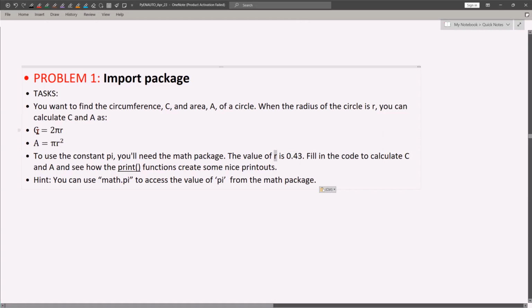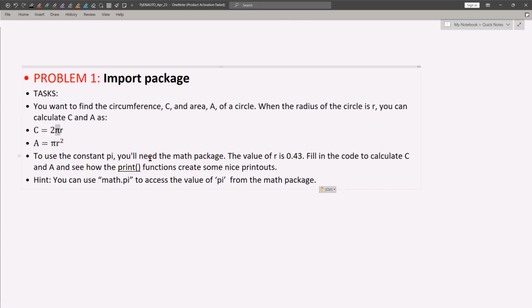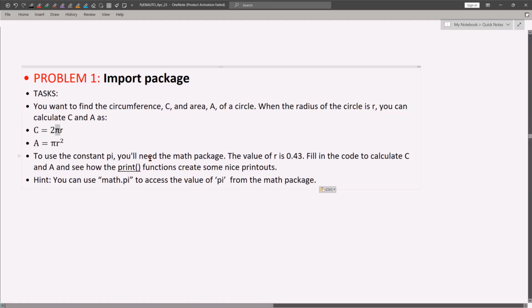Now why do we need the math package for this? Some of you might know the value of pi is 3.14 and all, but I want you to use the value of pi from the math package. The math package has the value of pi in it. I've given a hint also on how, once you import the whole math package, you can get access to the value of pi.